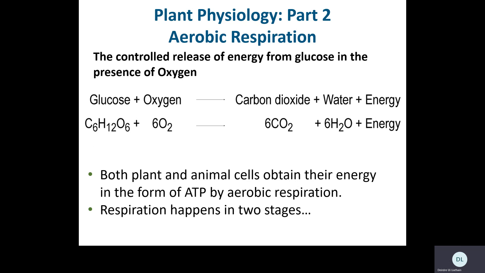ATP is like a quick energy store that we can hold in our muscles or anywhere else in our bodies — and the same happens for plants, giving them energy for growth and other processes. Now here is the equation for respiration. It starts with glucose, the raw material for respiration. Oxygen is also present — that oxygen is produced when the plant does photosynthesis, and some of it stays inside the plant cells to be used for respiration.